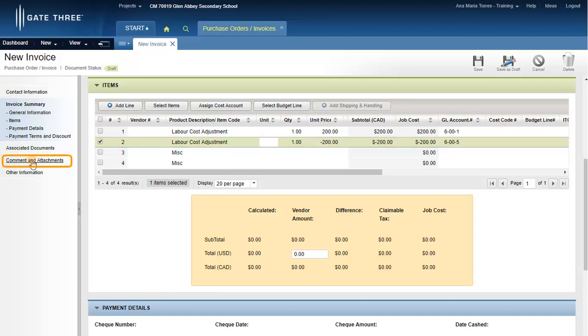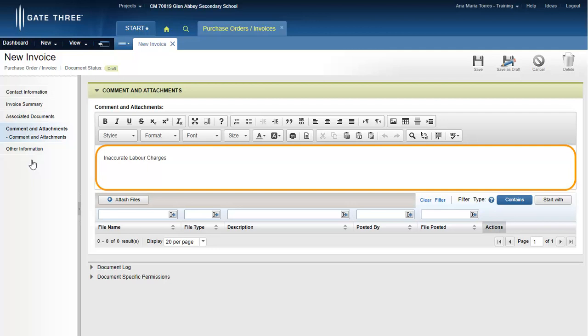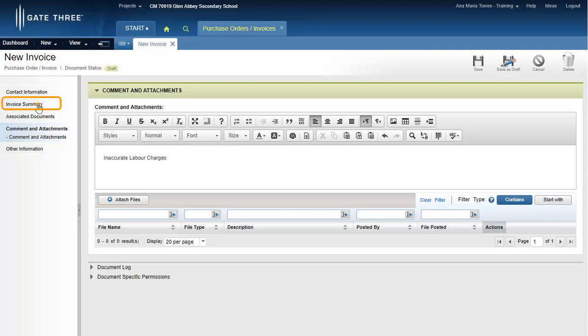Navigate to the Comments and Attachments section. It is mandatory that a description be entered. Please note that the first 30 characters entered are displayed within the voucher in FMS as the main description. The remainder of the description, if greater than 30 characters, populates in the comments section of the voucher in the financial management system. This can be accessed in FMS by executing the F8 action within the voucher. It is recommended that you review and verify that the information entered is accurate before saving the cost transfer invoice.